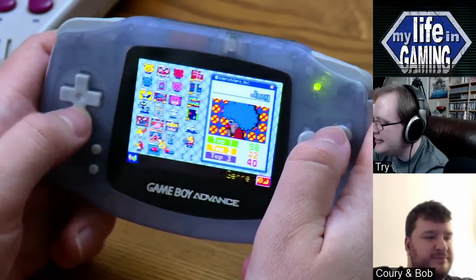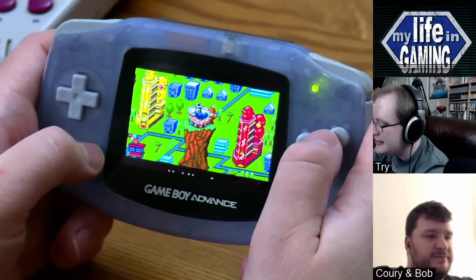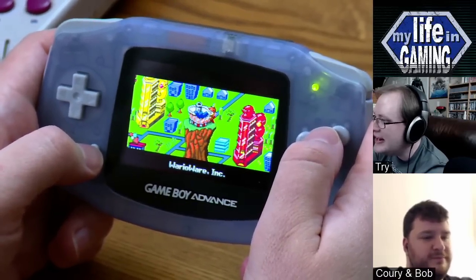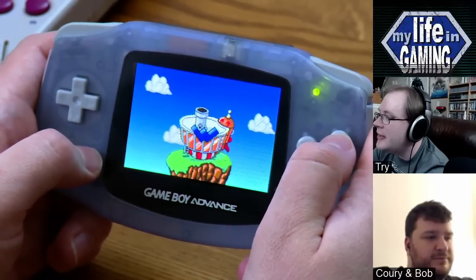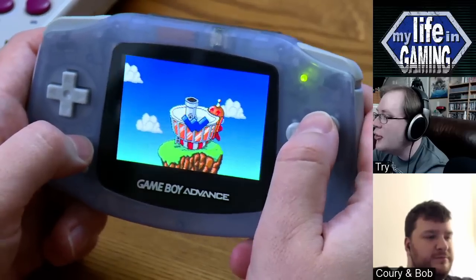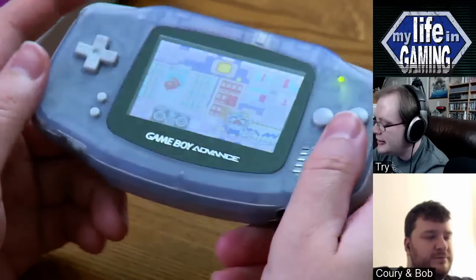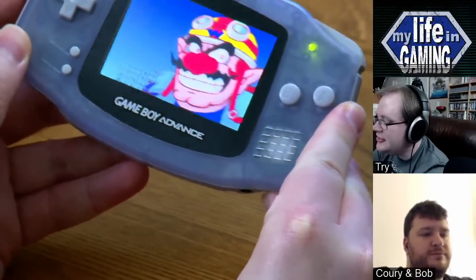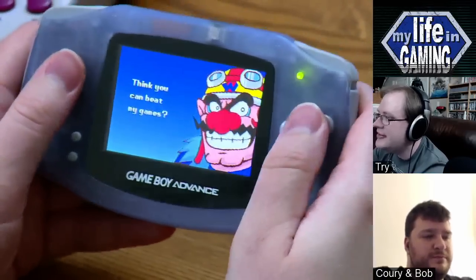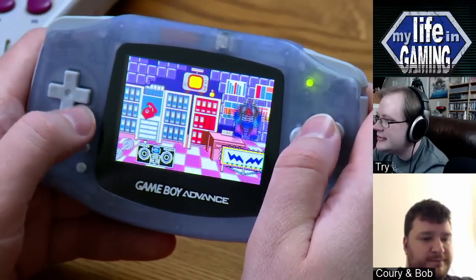But yeah, this is the AGS 101 screen. Now, I didn't realize when you sent it to me, and I don't know if you know the details of how this mod was done, but I didn't know until the past couple of weeks that there are replacement screens you can get from Chinese overstock websites. Then they're just as good.